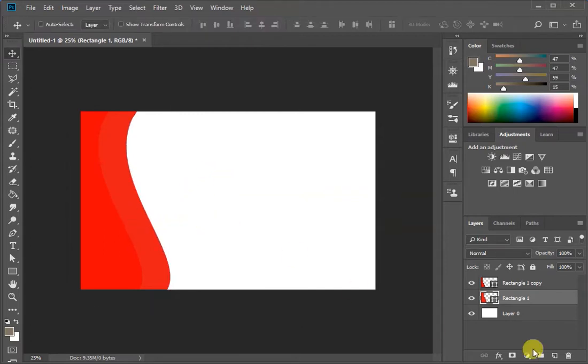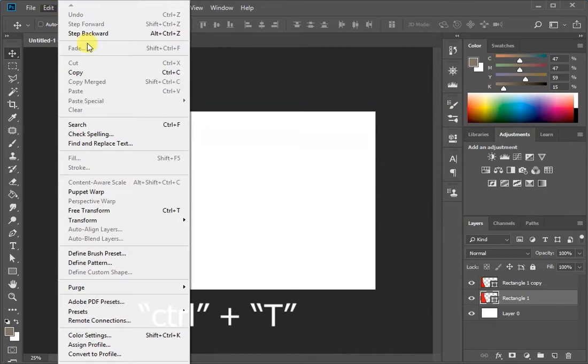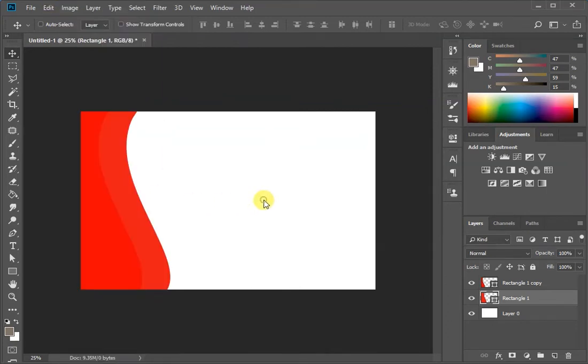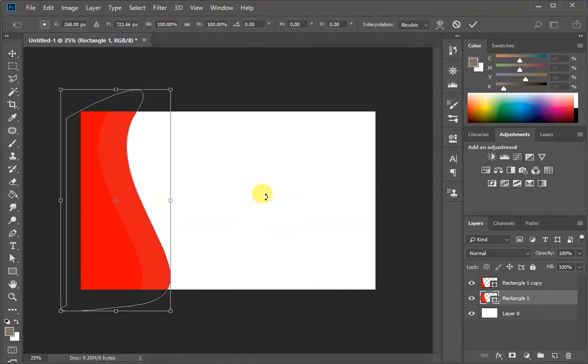Now for this, make sure the layer you are working on is selected. You must select the layer you are working on to specify what you want to do, where you want to do what you want to do. Then press Ctrl T on the keyboard. You can do that from here, Free Transform. Ctrl T is also written here, but as you're working, for you to be faster, just press Ctrl T. It brings out this.